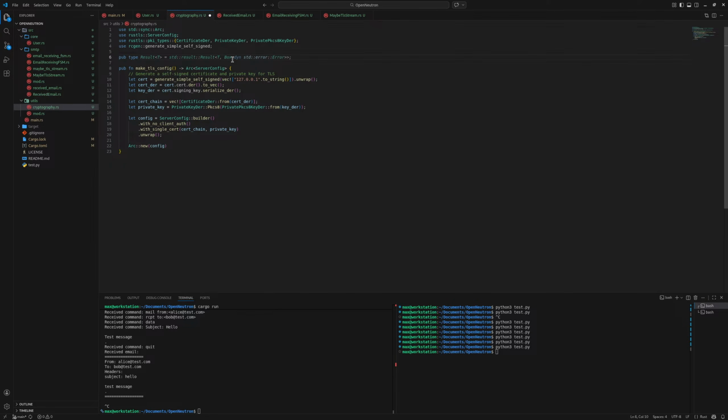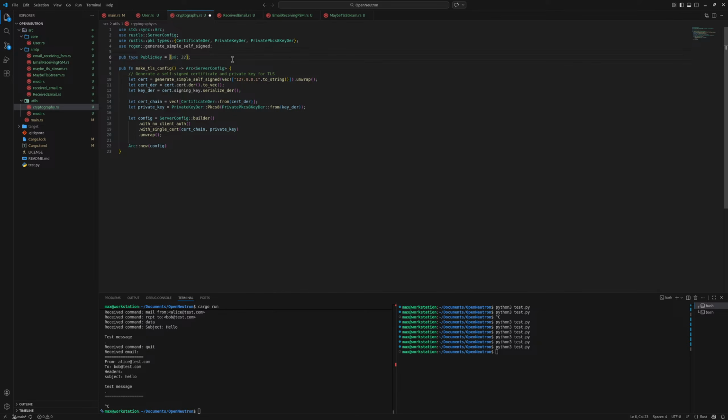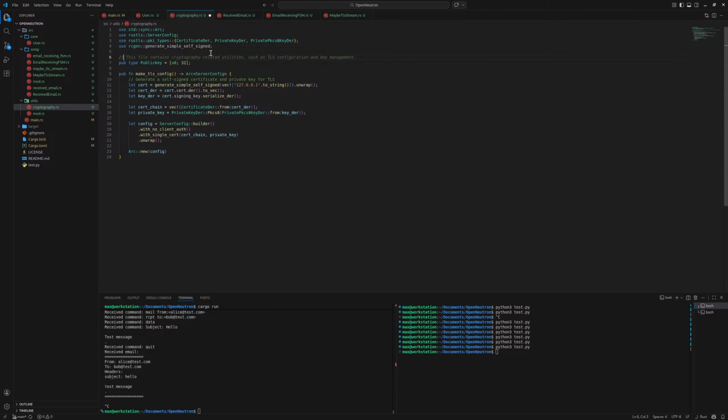We need a certificate, a public key. 32-bit. Times 4.